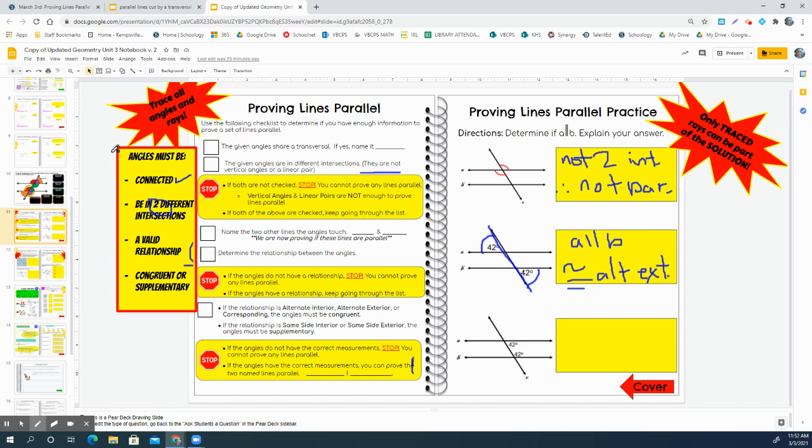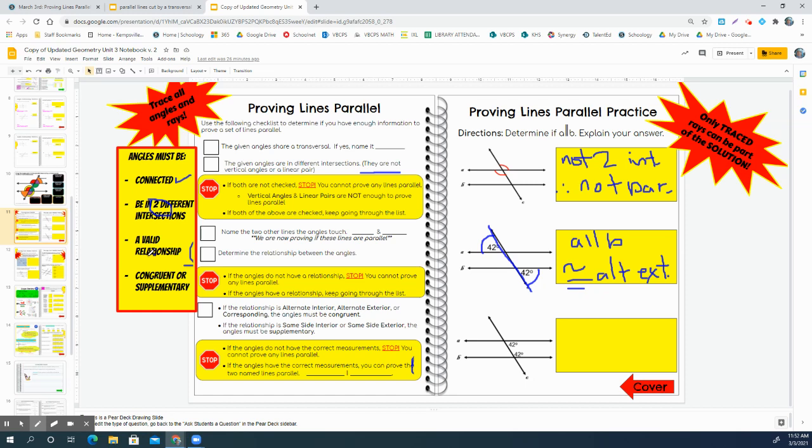You should have the box to the left. Do you not have that box to the left? So you might want to make that box to the left. Just jot it down in notes. You can either do it in the Google slide or you can do it separate. I'll see if I can add this to the Schoology page, so you can just take this slide and replace it too.